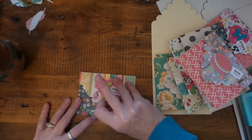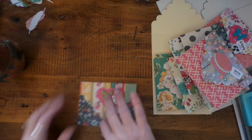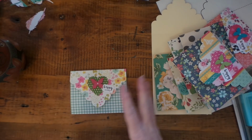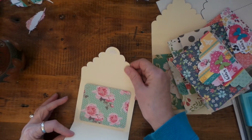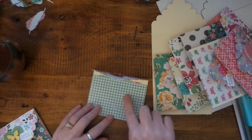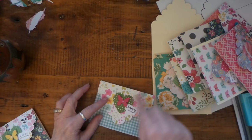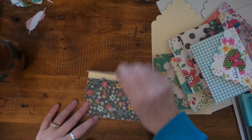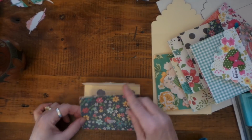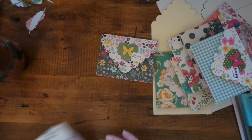Like that's Shabby Chic and that's Ditzy Floral or whatever, it's all different. And then you got butterflies, but it's the same kind of pink as that. So if anybody was interested, that's why I told you. In case you haven't tried pattern matching like this, it's really fun. And once you get started, you just keep going. But here again, there's Ditzy Floral and kind of a primitive gingham with the Shabby Chic. Because the colors are so similar or found in each other, they work. Here's that one. Same with that. It's an odd piece to go with this, but we've got these colors and background colors that work. And here's this one.